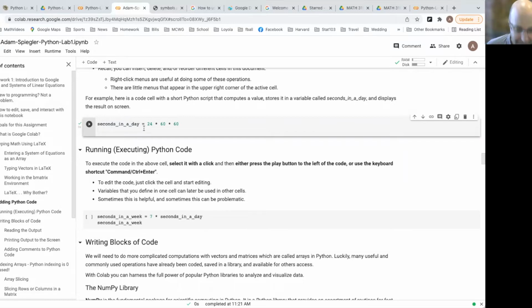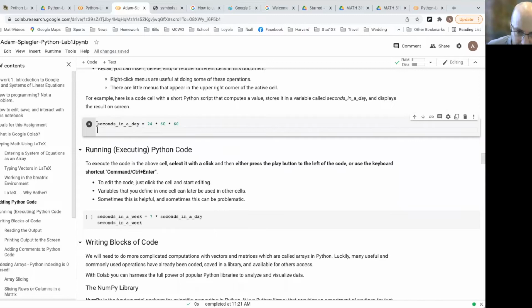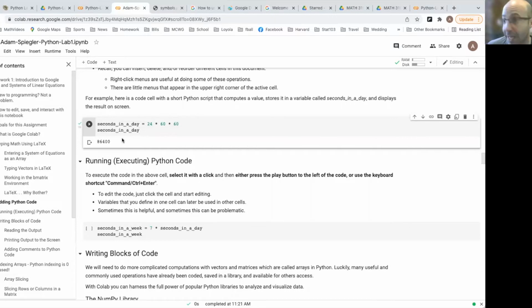So if you want to see the output, then what you actually need to type is the name of the object where you just saved this output. So this line of code is actually doing two things. The first line is calculating this value but not displaying it. And the second line here is going to display the output of the calculation to the screen. And I can see that over here.